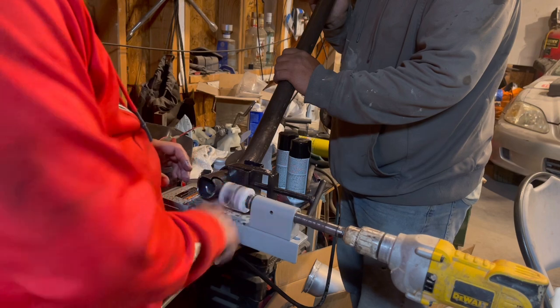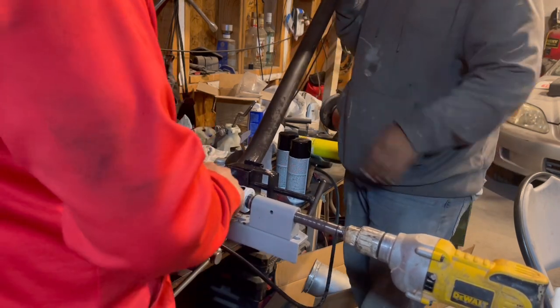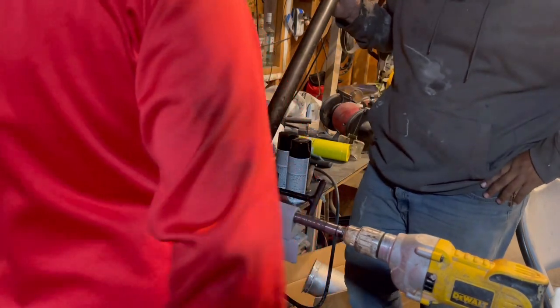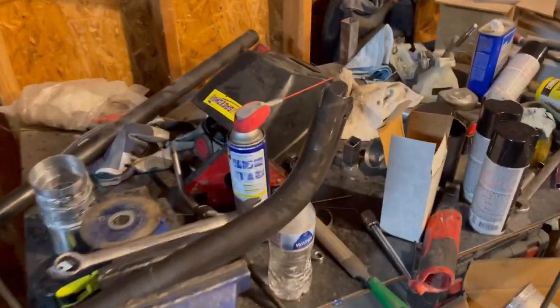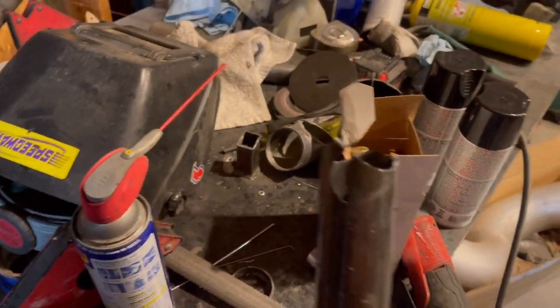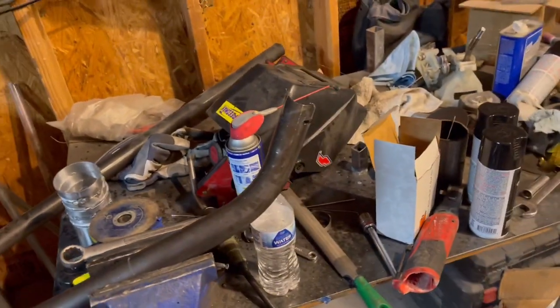Well, it looks like this notcher is done for. One notch out of this thing. So obviously my notcher deal was a fail, so I gotta get to notching it by hand with the grinder, so let's get it.